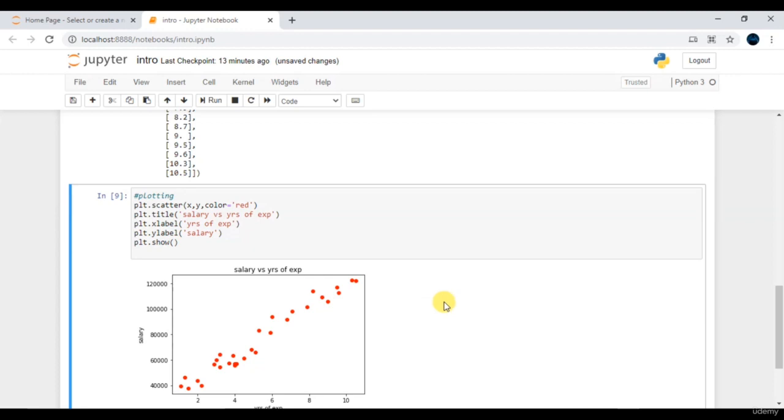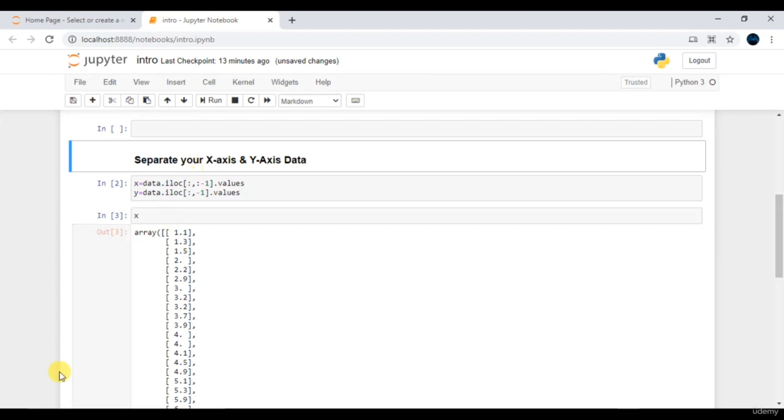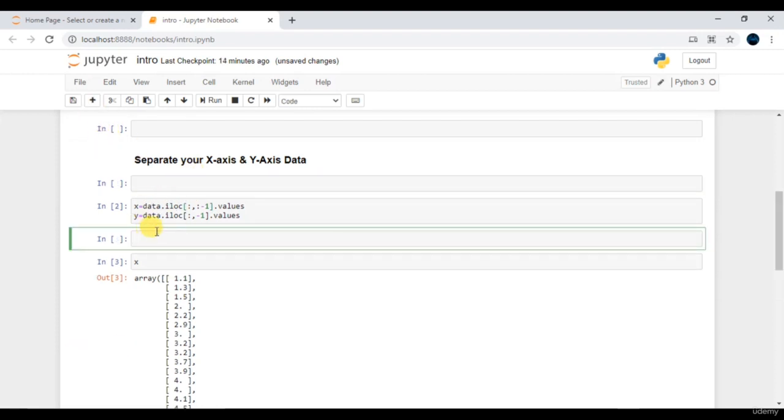And the third essential component is rich text for explanation. Let's say here you have to add some text, let's say data in the form of array. You can use this # and say here data is in the form of array.